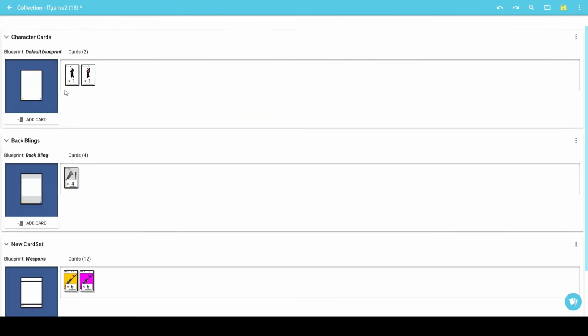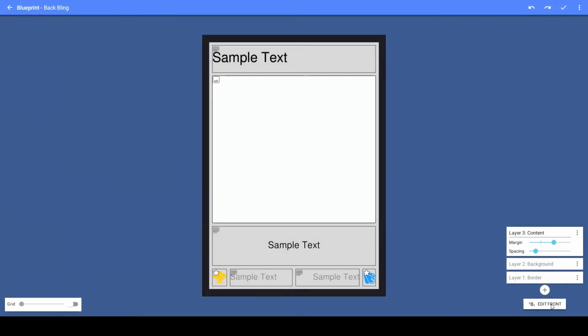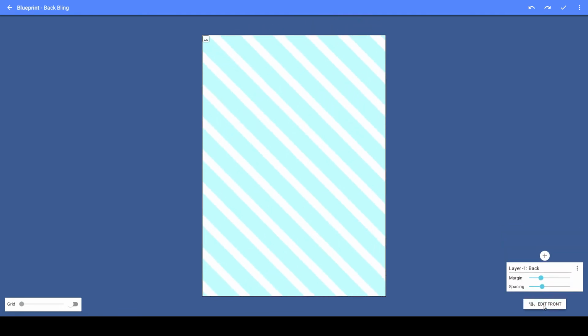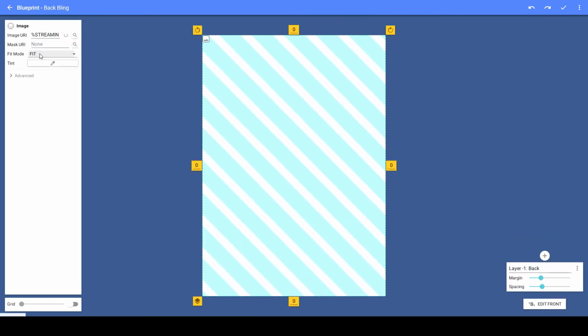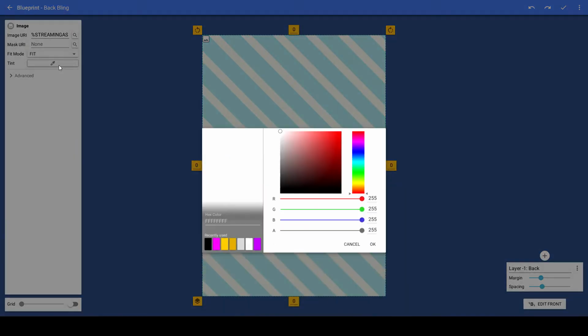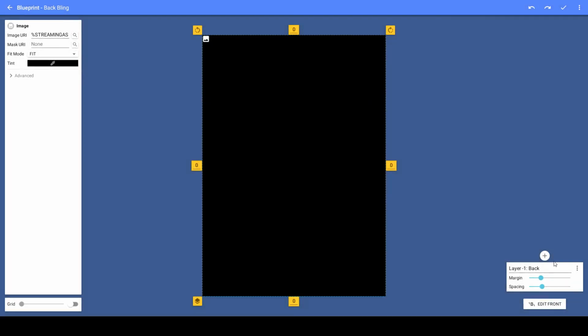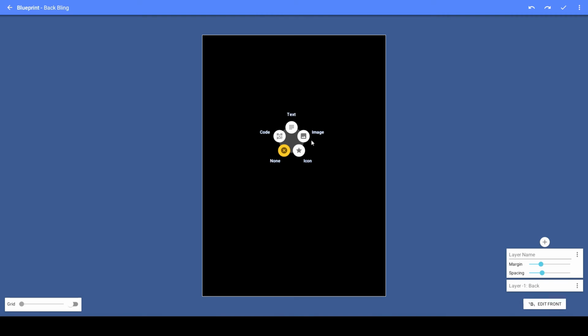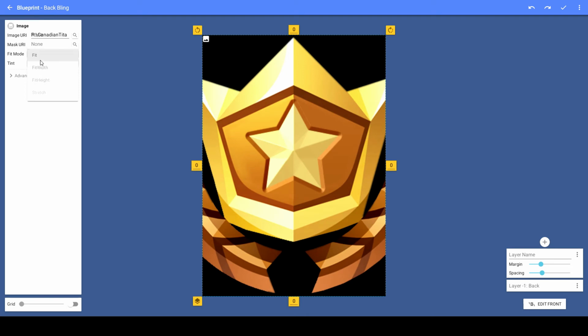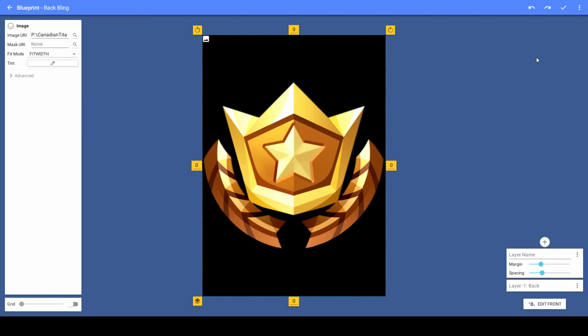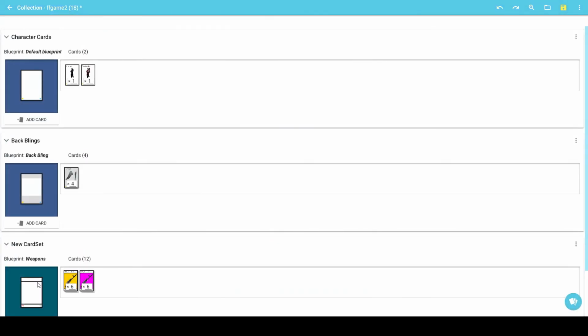And you'd have to do that for each one of these, because these blueprints are not duplicated. They're completely independent. So right now on the back of this one, you can see that it doesn't have that same thing. We'd have to do that again. So very quickly, let's make it black. Another layer, image, grab the image we want, fit width, and done. And then last but not least, let's do it to this one as well.